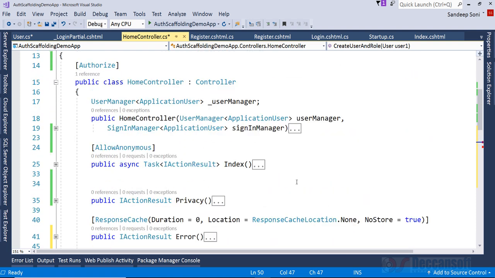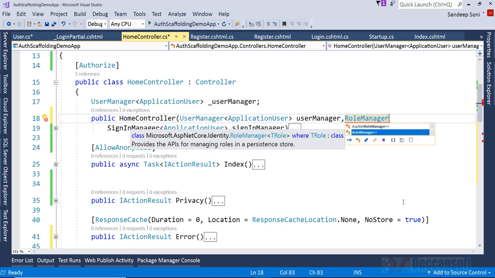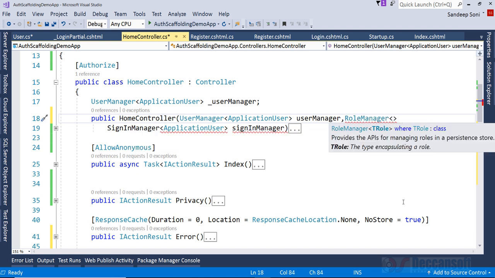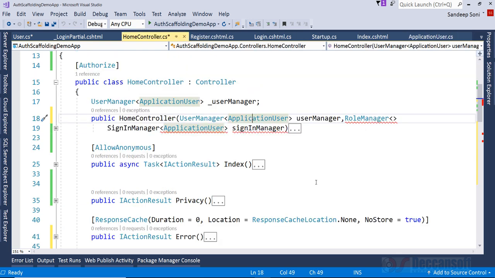They are injectable objects. Here we already have user manager. We want to now inject role manager here. So I'll say role manager. Now role manager is a generic class. We'll have to specify what type of role it is. See, in case of application user, let me go there. I've inherited from identity user, and this became a custom class. But otherwise it is identity user which is supported by the framework. Likewise here also we have got identity role.